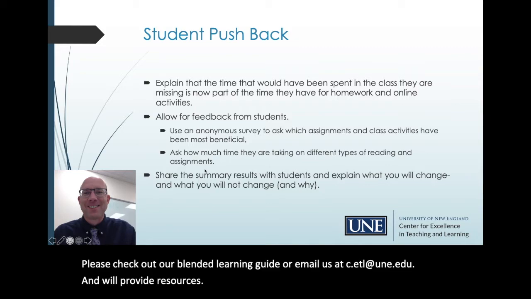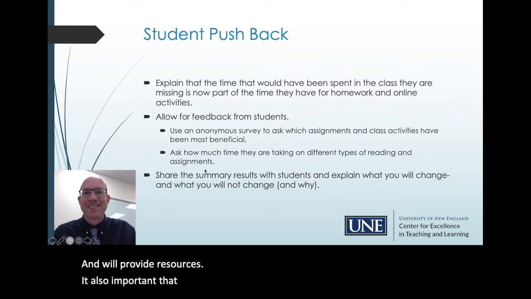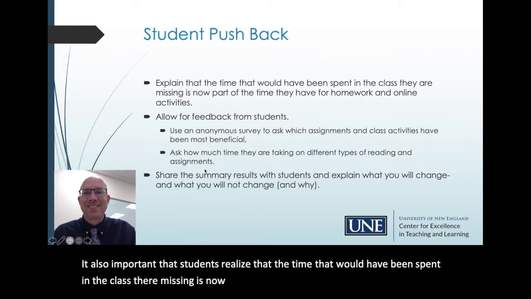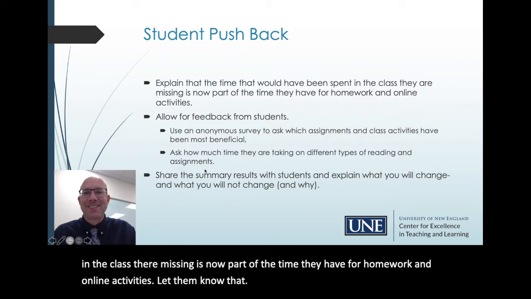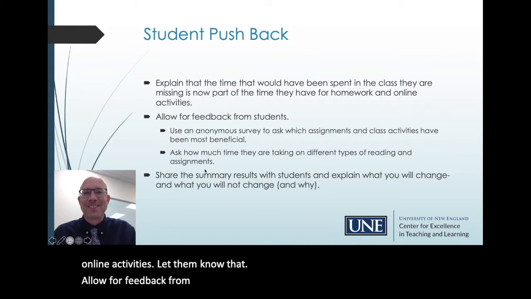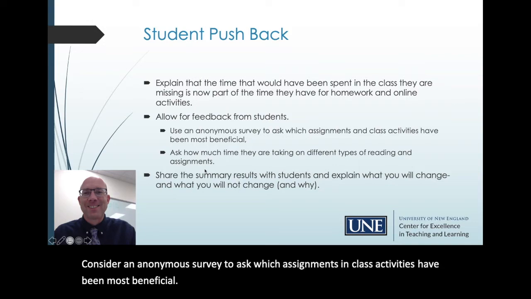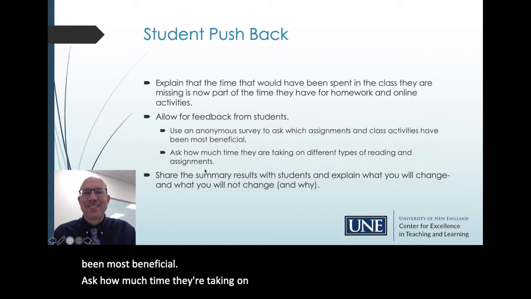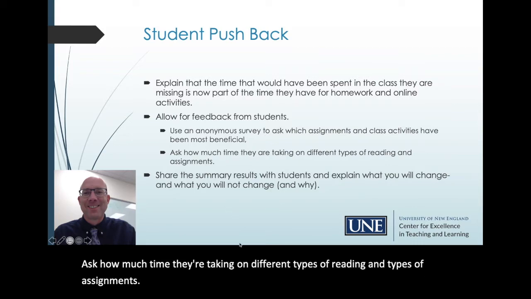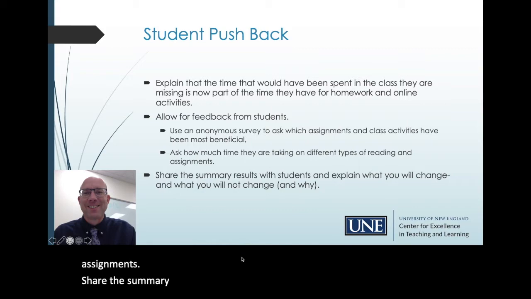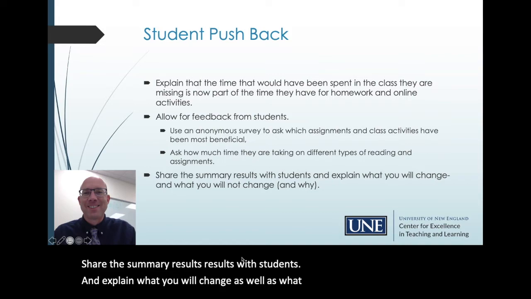It's also important that students realize that the time that would have been spent in the class they're missing is now part of the time they have for homework and online activities. Let them know that. Allow for feedback from students. Consider an anonymous survey to ask which assignments and class activities have been most beneficial. Ask how much time they're taking on different types of reading and types of assignments. Share the summary results with students and explain what you will change as well as what you won't change and why.